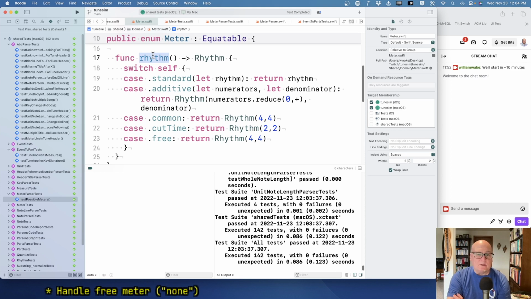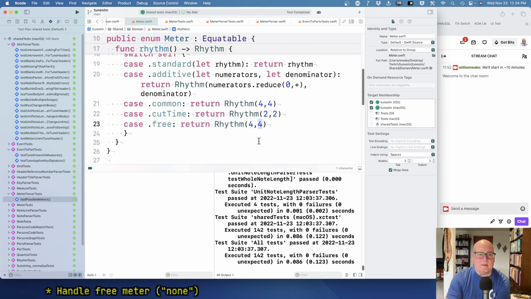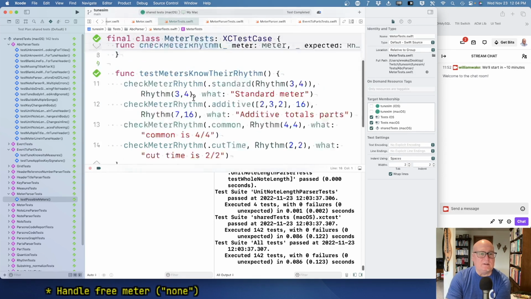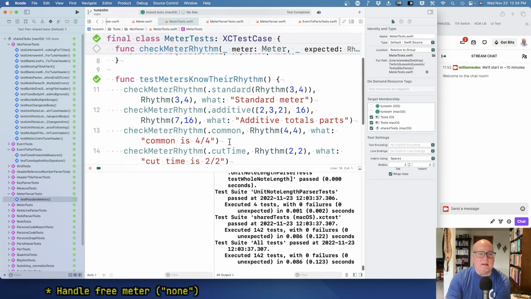So it could be 4 quarter notes, or 8 eighth notes, or 16 sixteenth notes, or you can mix and match as long as it adds up to 4 total beats. But it's not clear what to do with this one. Well, let's make a tentative answer and then see how we feel about it.